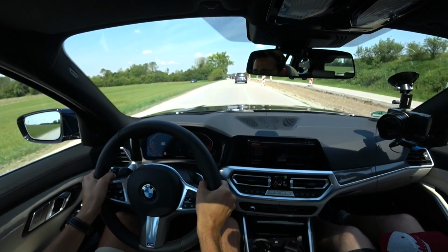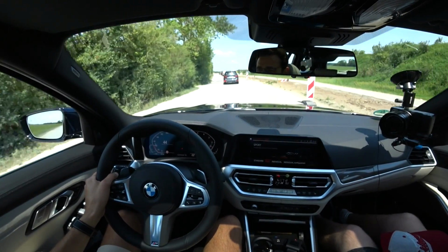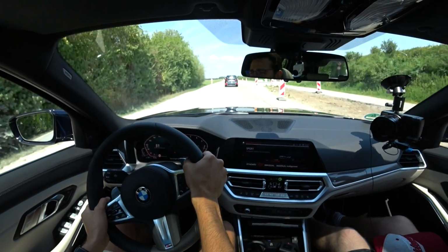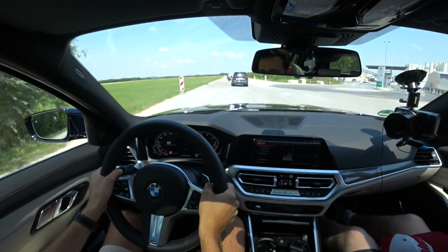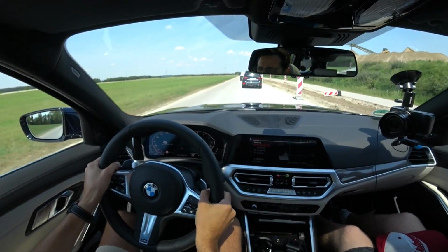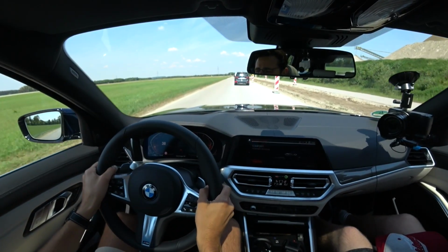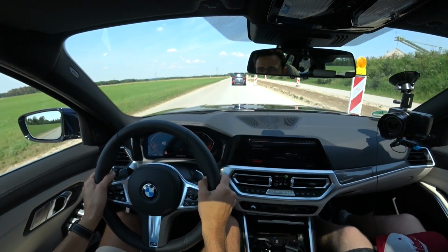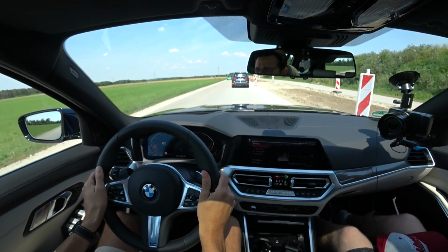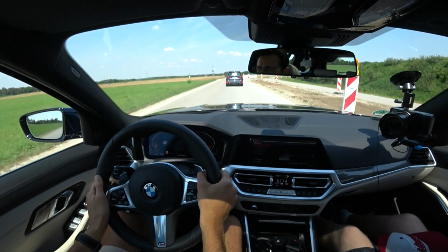So a very good response from the suspension, and you can always go to the sports mode. Then the suspension stiffens up a little bit. You can feel that. The difference is not worlds, but you definitely feel that you have a little bit more control, a little bit more feeling to the road. The steering setup also changes. When you are in comfort, for example, steering is very light. I was criticizing in the first 3 Series driving that it has some numb feel here in the low degree areas, and this one has been improved now. So also a good step forward, definitely.